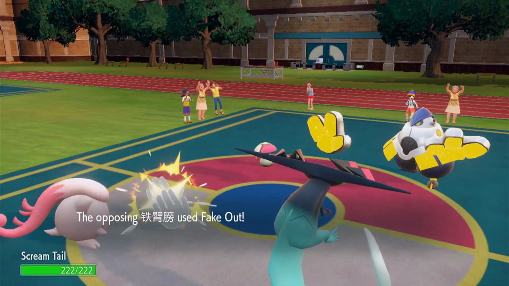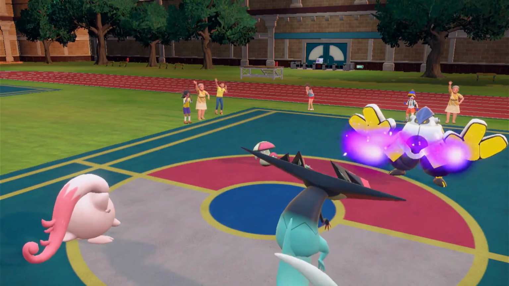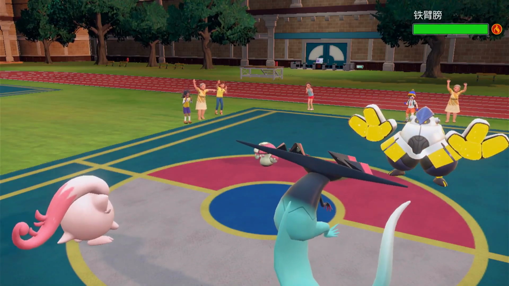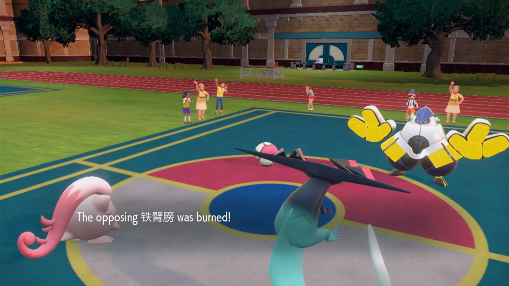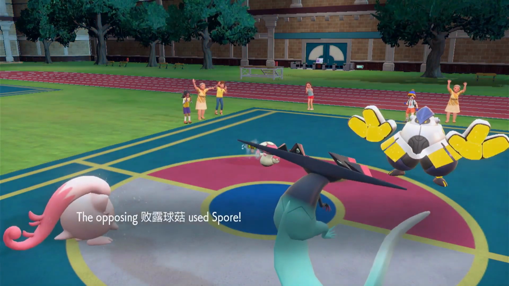So yeah, here's the Fake Out into the Screamtail. Looks like it's going to be the Fake Out Spore option. We do get that Will-O-Wisp into the Iron Hands though. And let's just see who the Amoonguss is going to Spore here. Yeah, we flinched this turn, that's fine. And Spore is going to go out into the Screamtail.